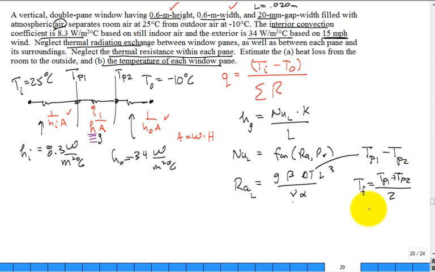So if we assume that the film temperature, so I can look up fluid properties, is around 275 Kelvin, I don't have too much interpolation to do. I just have to add two numbers, divide by two in my table for air properties. Then I'll assume that this is 25 minus 10, that would be 35 degrees max. I assume that it would be 10 Kelvin difference in the gap as a starting point, but I would have to iterate. And what happens is I calculated a Rayleigh number, and the Rayleigh number comes in at 1.08 times 10 to the 4.